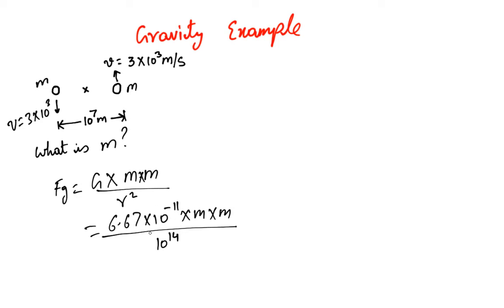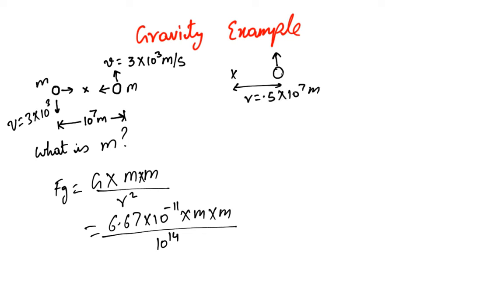Okay, now this force of gravity is the one which is providing the centripetal force to these stars. Now what is the centripetal force of this guy going around this central point? We know that this star is going around this central point with some velocity, and the radius from the central point is 0.5 multiplied by 10 power 7 meters.